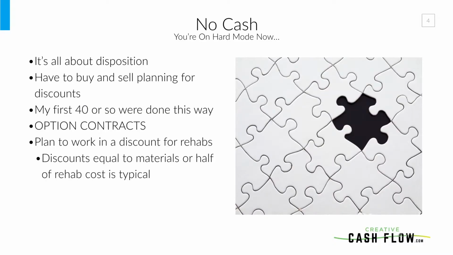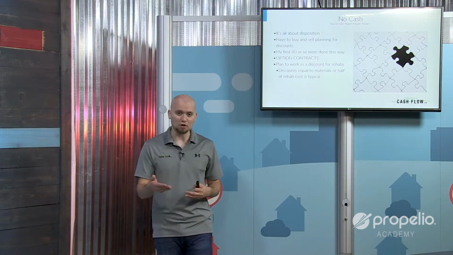Plan to do the discounts, right? Discounts equal to the materials or about half of what the full rehab would be. That's about standard for what you're going to be discounting whenever you're looking at selling an as-is property to a consumer. So one of the advantages of doing owner financing, like we've spoken about before, is that the majority of your buyers are already in a market where they are handymen. They are able to do some fixing up and that kind of stuff. So if you can discount them the materials that it would take to get that rehab done, a lot of them are going to say, cool, I'm in on that.